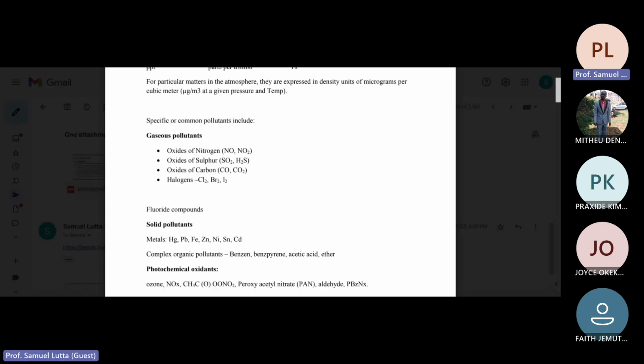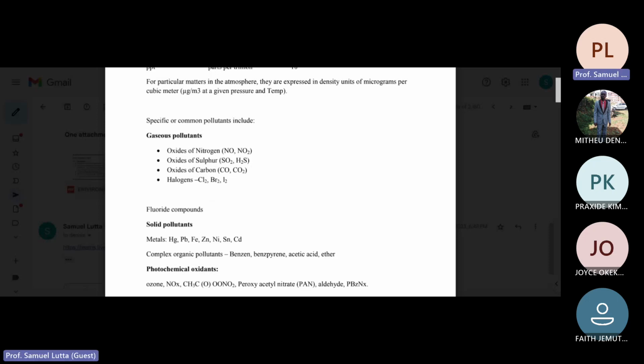And then we talked about the major pollutants. Remember, we said the oxides of nitrogen, they cause acid rain. They also take part in photochemical reactions where they also affect the concentration of ozone. We talked about sulfur also, acid rain, and we know the effect of the acid rain, hydrogen sulfide, the smell. Carbon monoxide, we say it is poisonous. Carbon dioxide, greenhouse or global warming.